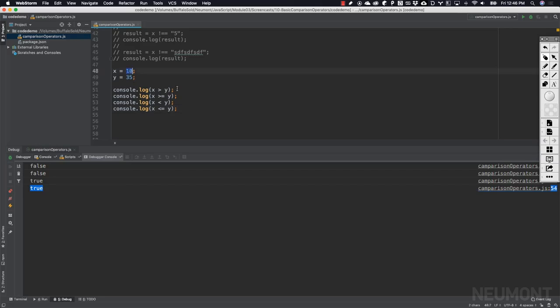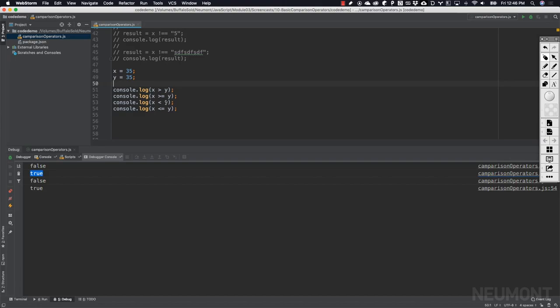So if we go ahead and change x to 35, and then we run our code again, we're going to have those change up a bit. So is x greater than y? Well, no, it's not, because 35 is not bigger than 35. They're equivalent to one another. But in the next statement, we'll see that it is true because we are asking, is it greater than or equal to? Which means it only has to fit one of those two conditions. It's either bigger to be true, or else it is equal to it to be true. If it's less than, it's going to be false.